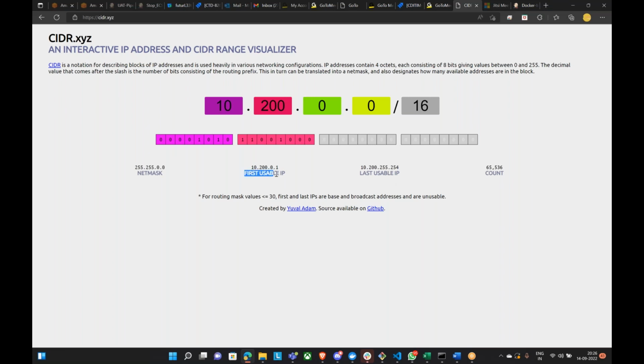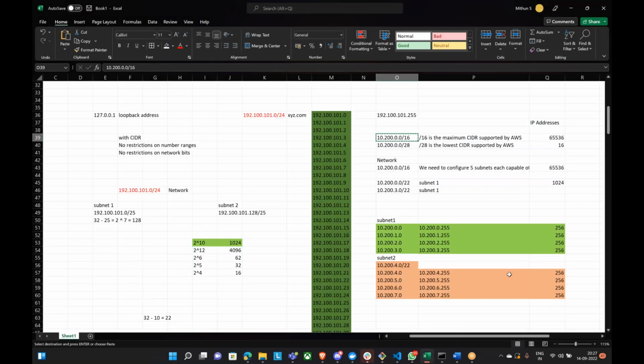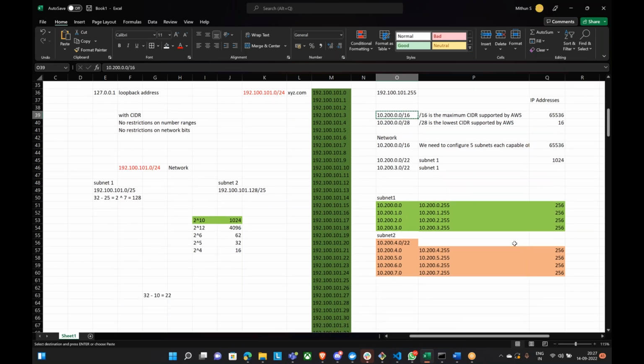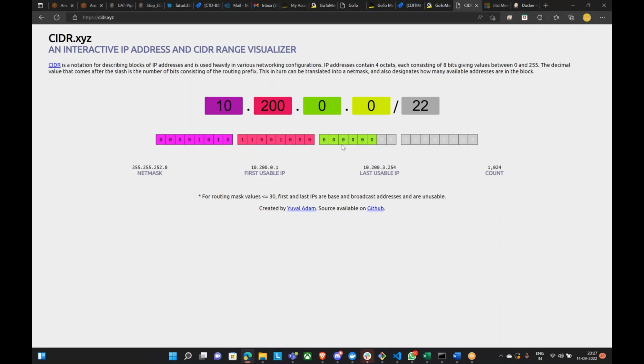See, the first usable IP, the last usable IP, the count. And our range 10.200.0.0/22 is matching: 10.200.0.1 to 10.200.3.254, 1024 count, correct? So the same thing we calculated here. Clear? You can easily calculate if you are getting stuck.